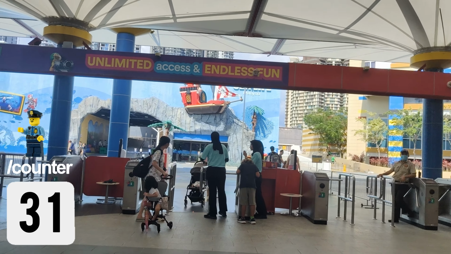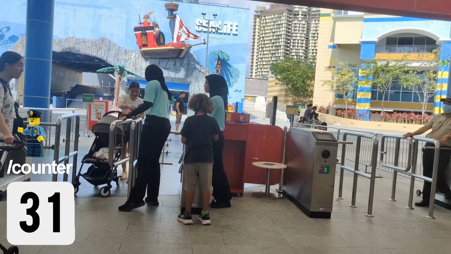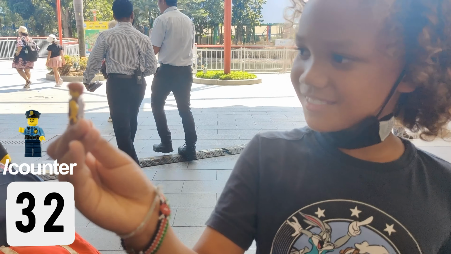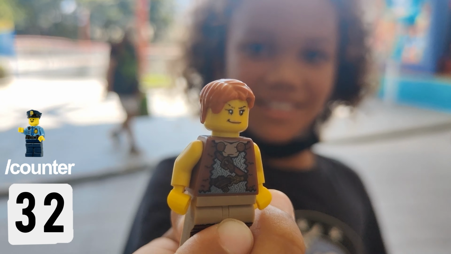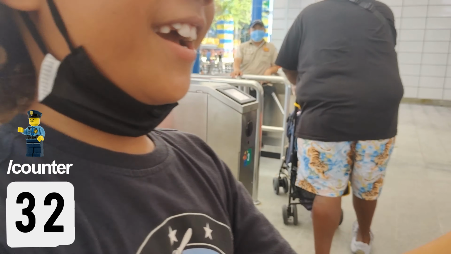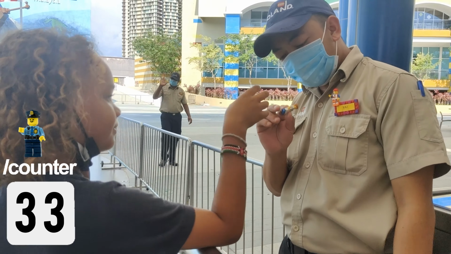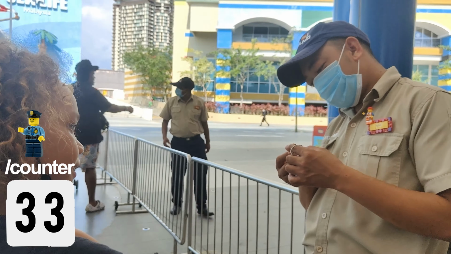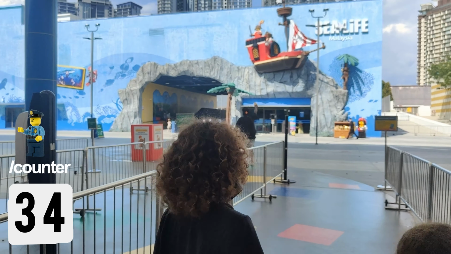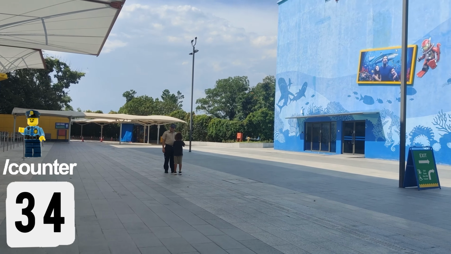Keep an eye out for when new minifigures are released. Employees usually promote them on their badges. Keep minifigures you want to trade in a special pouch or wallet so you can easily make trades when you get to the park.